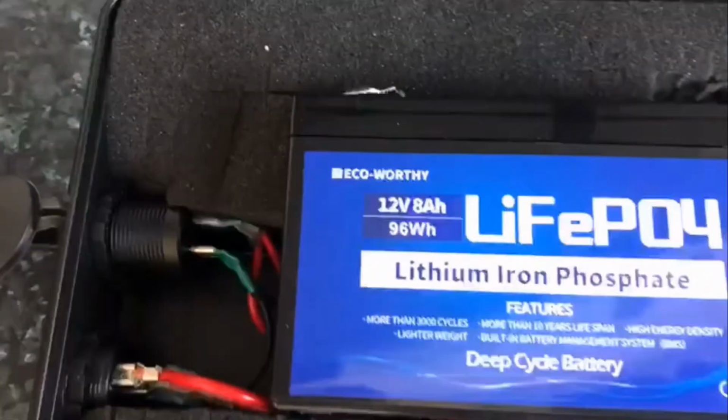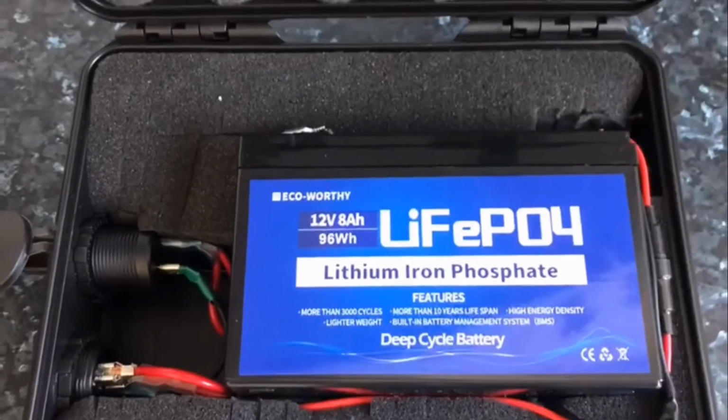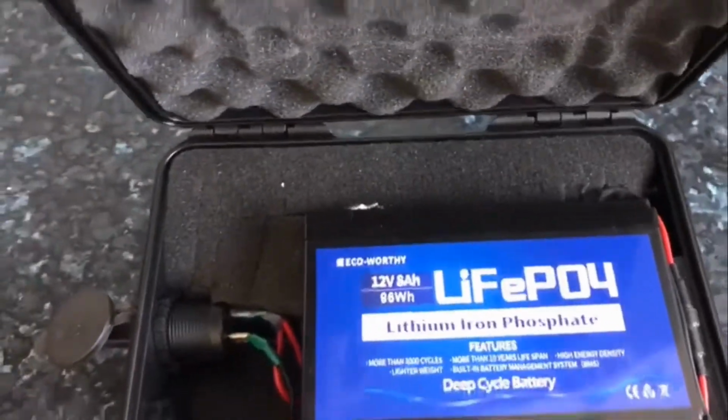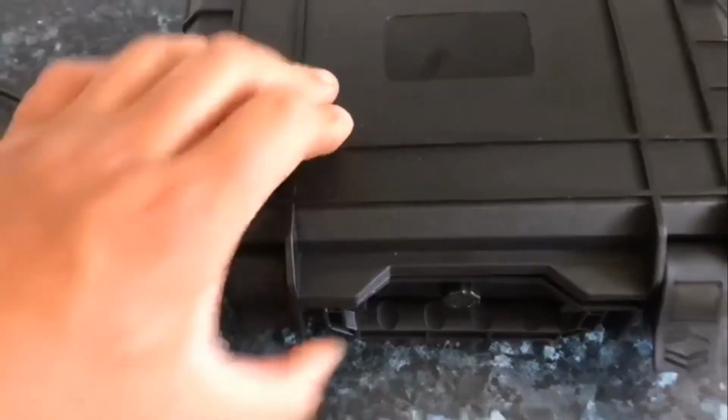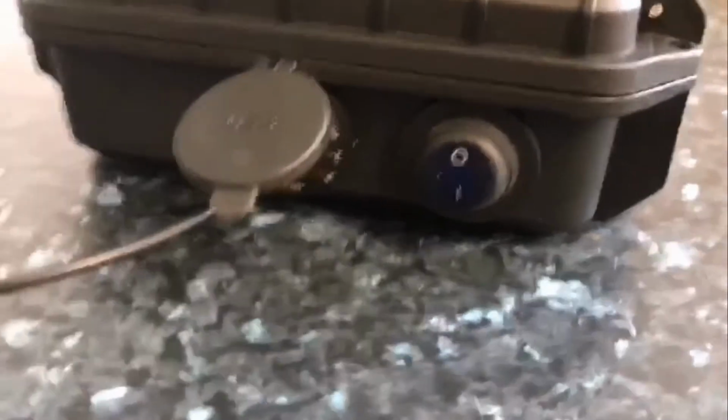So yeah, we've upgraded to an 8 amp hour 12 volt lithium ion battery. The weight difference already is phenomenal. All in a waterproof box. It's switched, so you power everything up.